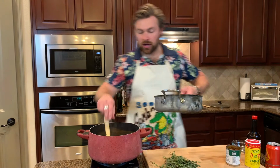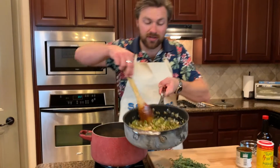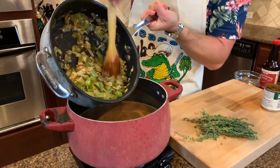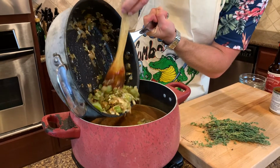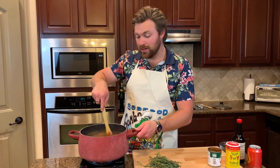So like I said, we had our vegetables that we cooked up earlier sitting aside. Check those guys out. We're gonna go ahead and dump all of these in as well. So get those poured in real good. Be real careful. This is the good stuff right here. Check this out. We got everything in here now.